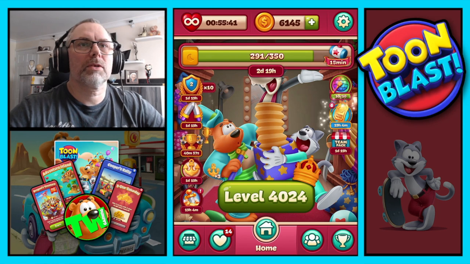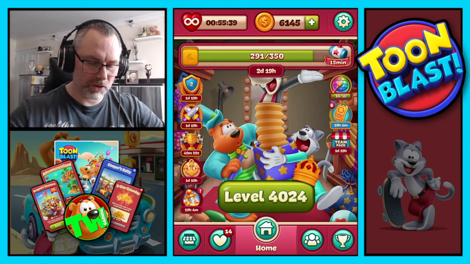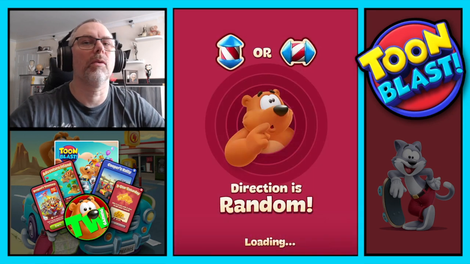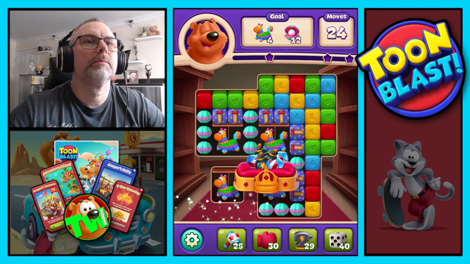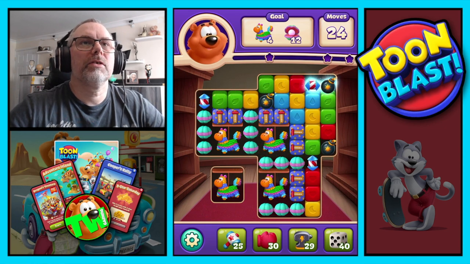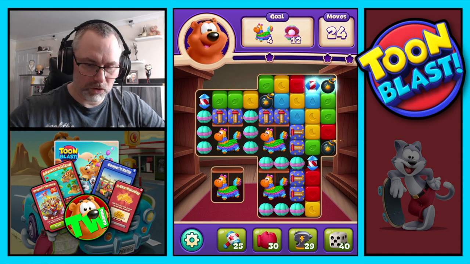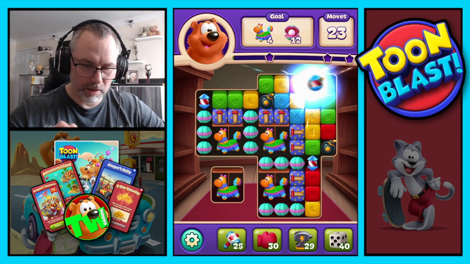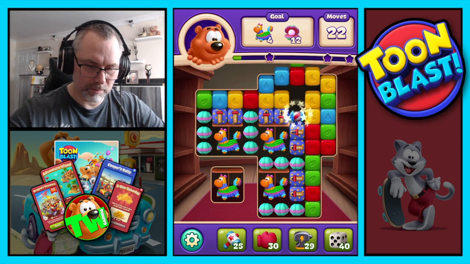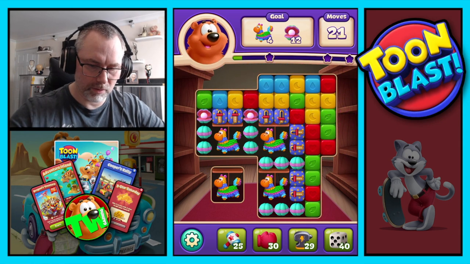Seventy-six yellow blocks, along with all the other good stuff. We now move on to a super hard level, 4024, where we're going to need pinatas and oysters. That is large pinatas. Let's start off with a combo. Let's rocket there. Rocket going across.